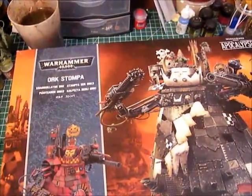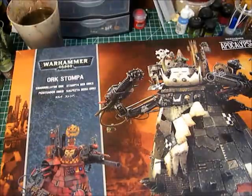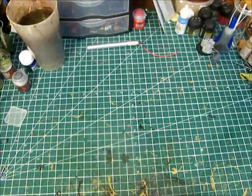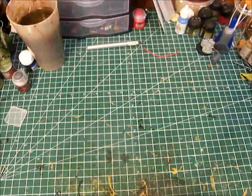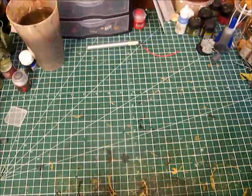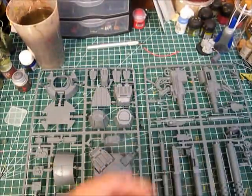And this is what we're putting together next, the Big Stompa. So this is going to be the first of a couple part video I'm going to do as I'm building this guy. But basically we're just going to open the box and go through a couple of the sprues and get some inspiration. So it comes with the handy dandy Stompa instruction guide on how to put them together. And I hear the good thing about this kit is it comes with a lot of actual bits which you can either use on this or on other stuff.